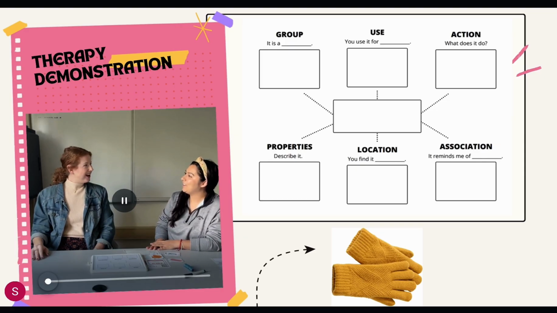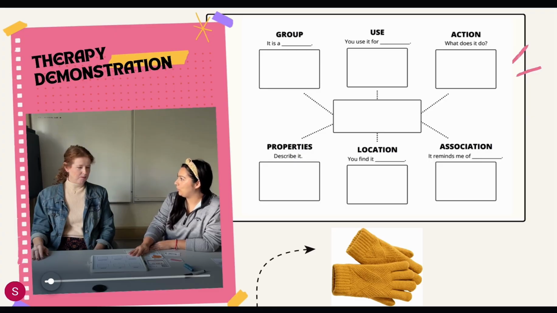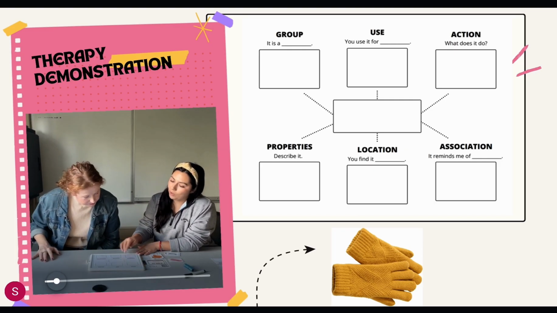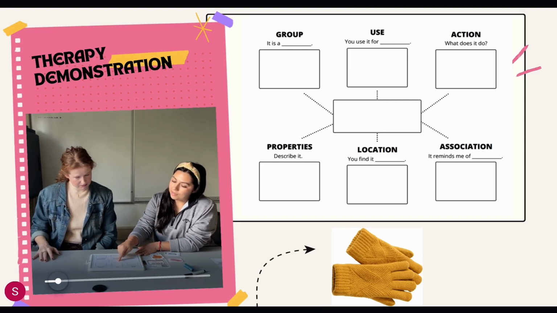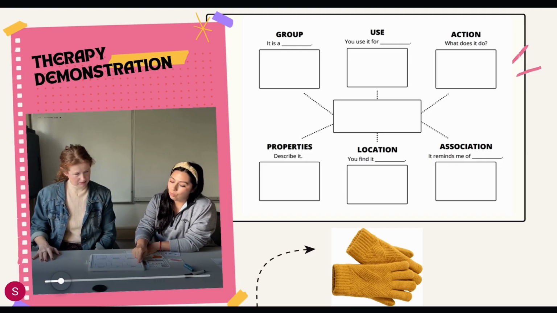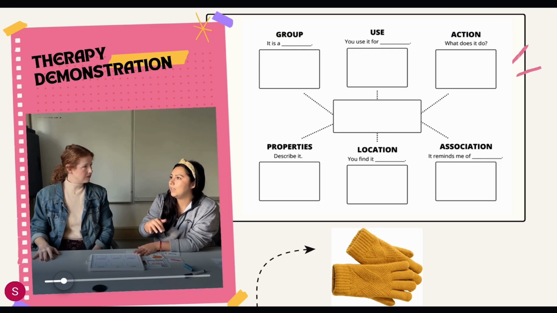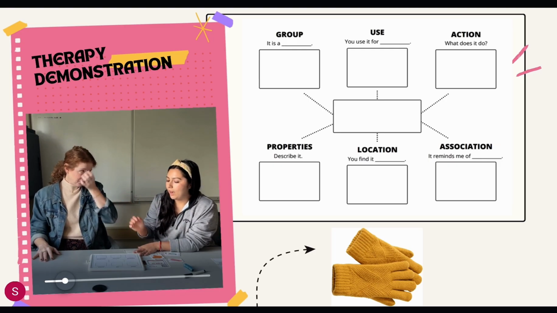Hi Darian, how are you? I'm good. Okay, we're going to do an activity today to help you recall words, some of the words that you have some difficulty remembering what they're called. Okay. We're going to use this chart here. So we're going to put our item here, and then once we put our item, what I would like you to do is describe what group it would be from. Like, what is it, a fruit, or is it something that you wear?